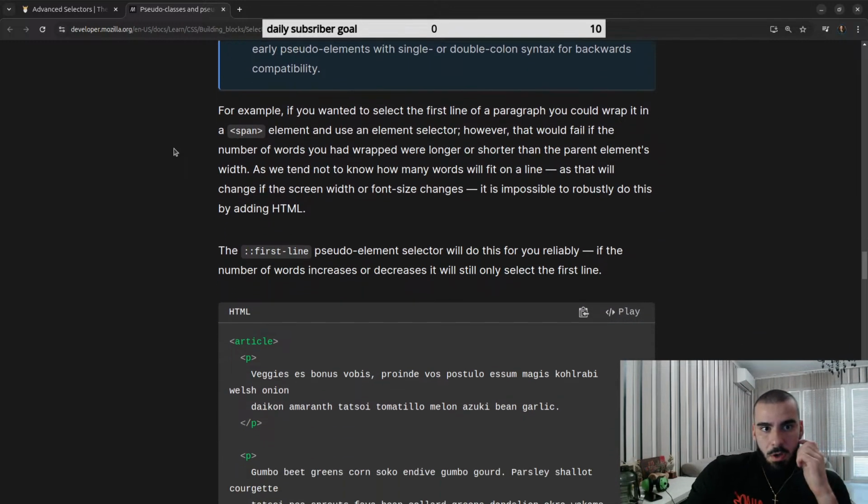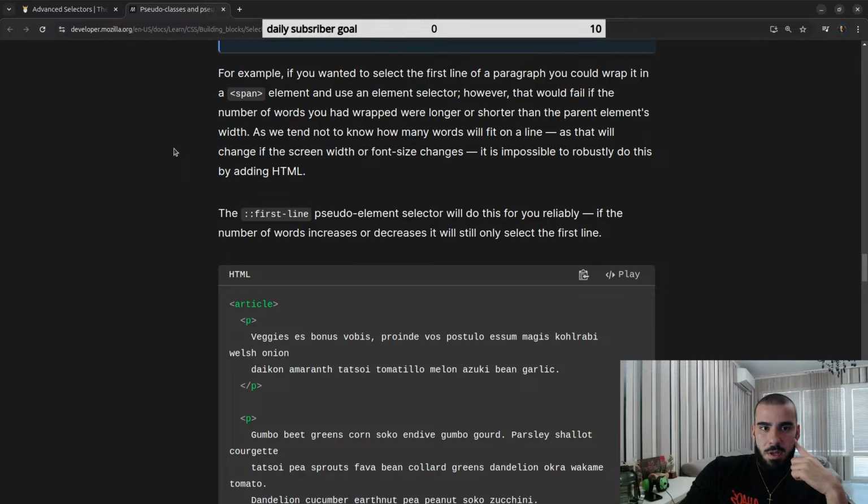Okay. For example, if you wanted to select the first line of a paragraph, you could just wrap it in a span element and then use an element selector. However, that would fail if the number of words you had wrapped were longer or shorter than the parent element's width.